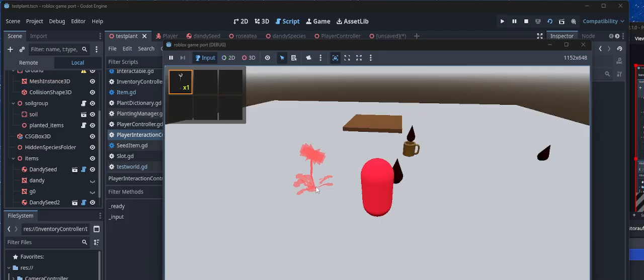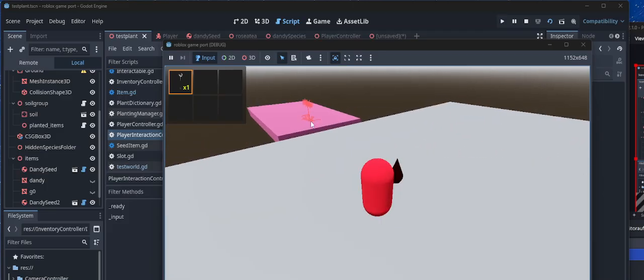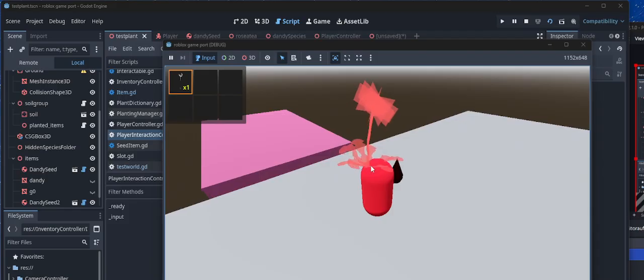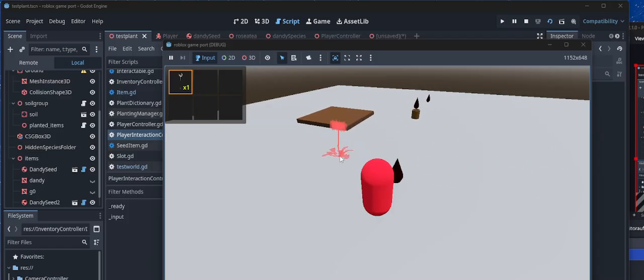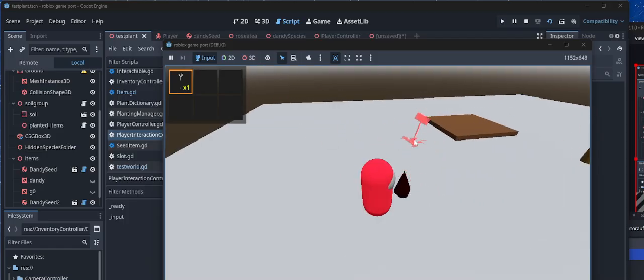If anyone is curious, I know the people watching this have not played my Roblox game, but the way this worked in Roblox is that I locked the position at exactly the same Y position. So this preview would only appear on that specific Y plane, and that's why if you were up on that mountain area and you held up a seed, you couldn't see the preview, because the other two areas were at exactly the same Y position. But this one is just a ray cast from the mouse and whatever.